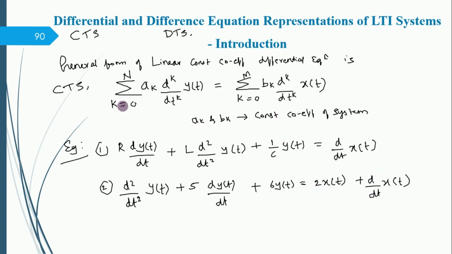That is b k. Now summation means this plus. I have plus mark on the left hand side as well as the right hand side. That's why these are summation. Then comes differentiation. This k value is 2 here. This k value is 1 here, 1 here. So this is how it is formed. If k value is 0, I get no differentiation, just the variable as it is.